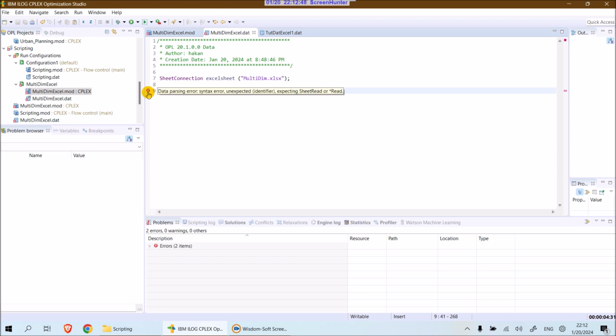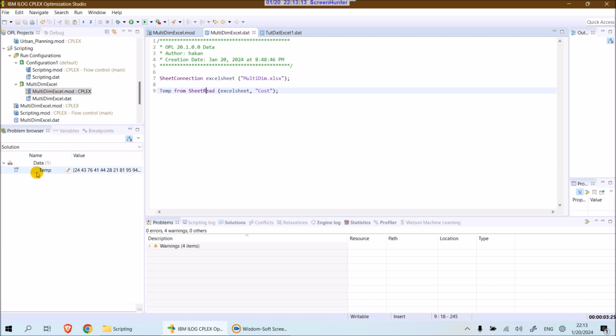It says unexpected SheetRead. Okay, sorry. So this should be capital. You see, when you write it, even the case of the letters is important. If you write it wrong, you will receive these error messages, but it is not important. You just need to know how to correct this.